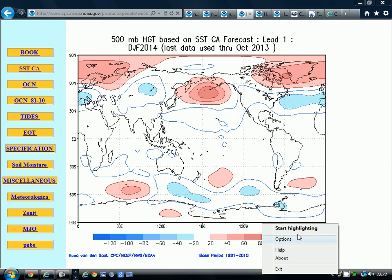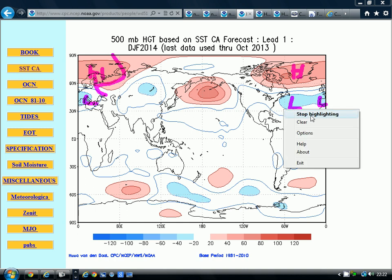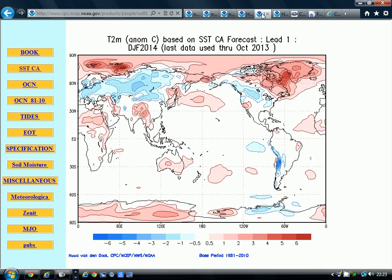And unlike the CFS version 2 model, which has flipped and flopped around a lot and changed, this hasn't changed all autumn. We've been looking at this since September. It's still the same idea with lots of blocking up over Greenland, extending out into Scandinavia as well. Loads of high pressure blocking up there with low pressure running through the mid-Atlantic on into the Mediterranean. So with that, you're bringing down lots of northerly and northeasterly influences out of the Arctic into the mid-latitudes. It's a classic negative NAO signal event. It's a complete reversal of what the CFS version 2 model is seeing. So it's interesting that the United States generic model, CFS version 2, is going for a westerly zonal winter, whereas Hugues van den Dool, looking at the sea surface temperature anomalies, is going for completely the opposite to that.